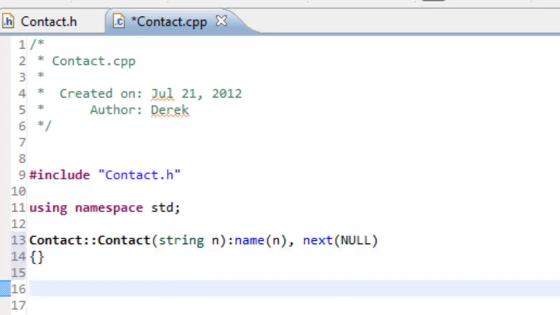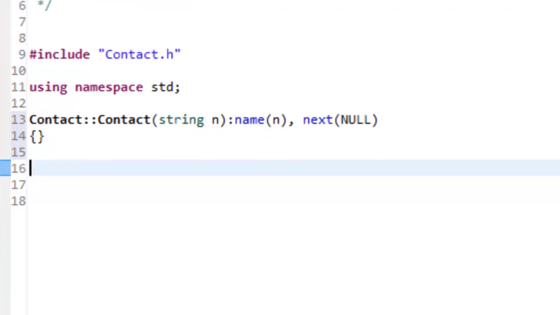So the only other thing that we need to define here inside of the CPP file is the overloaded insertion operator. We know that with overloading the insertion operator, we need to return an ostream object by reference so that we can do chaining. So we'll have ostream ampersand here, and then we're overloading the insertion operator, so we'll have operator<<.